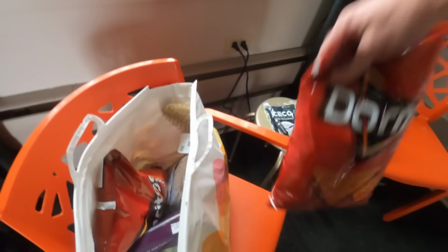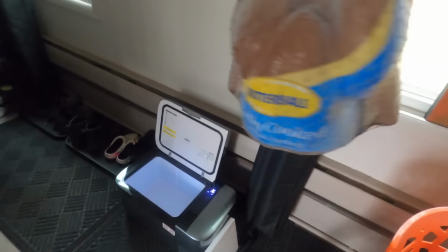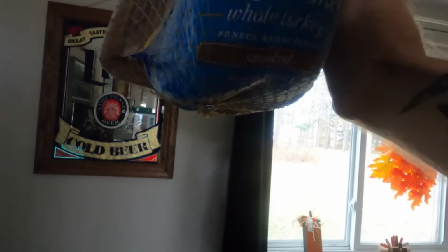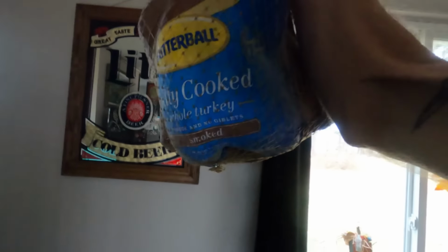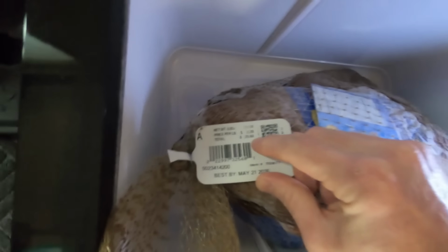Boom. So I went to Aldi's, got some $3 Doritos here. Let's put our turkey out here. We got a smoked, fully cooked, smoked whole turkey. Neck and giblets, none. Let's see if we can get that bad boy to fit down in there. Absolutely. We got 11 pounds. Was $25.60 for a turkey.